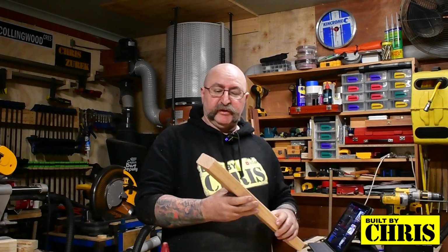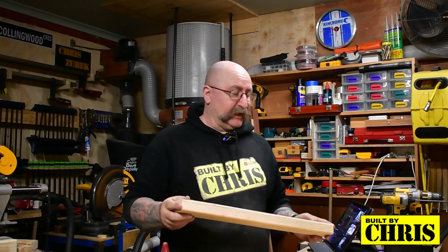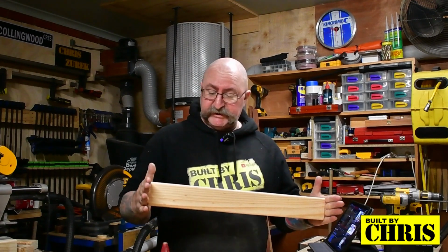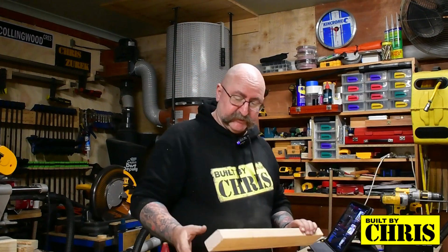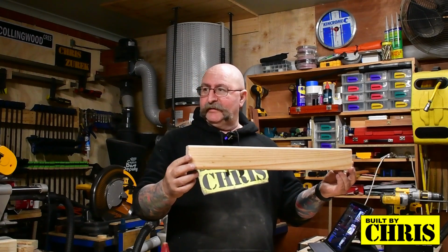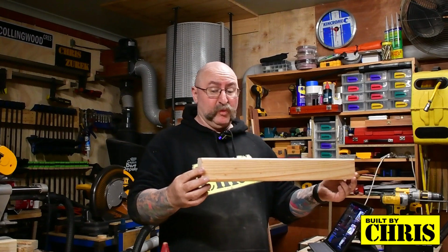The next part of this build is the arms that the actual camera is going to be sitting on. Now again, Jay Bates used hardwood for this. I don't have any hardwood, so I'm just going to use a piece of pine. This one measures 560 mil, so that's going to be 560 mil sticking out from the carriage part of it that goes up and down the pole. So I think that's going to be more than enough.